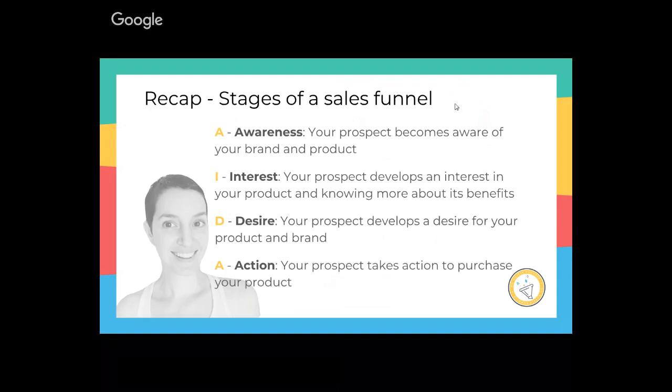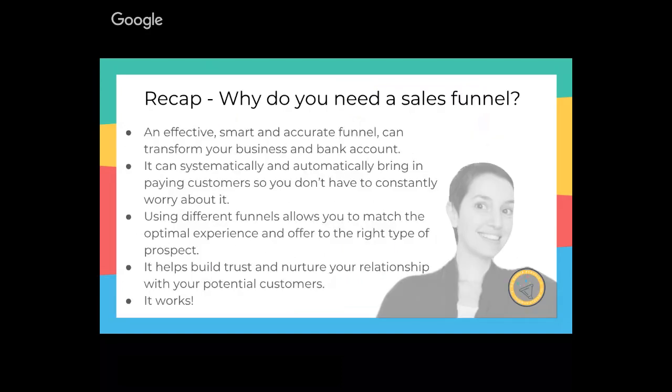I want to recap. You should know it by now, but let's talk about it again. All these funnels go through this process of awareness, interest, desire, and action. You can go back and make notes to yourself. What is the awareness part? Where is the interest? Where is the desire? And when do they take action? And see how they are built like this. This is why they're classic. This is why they work.